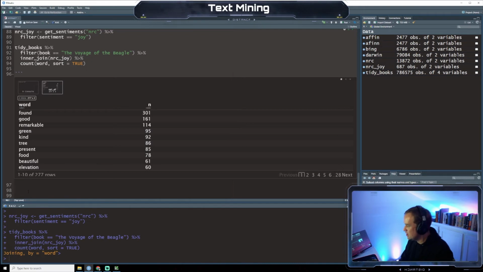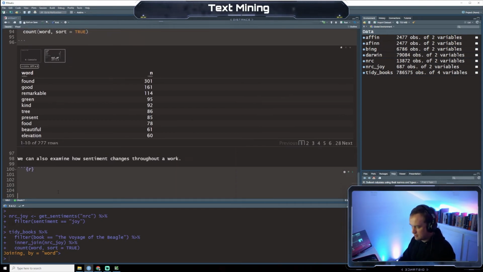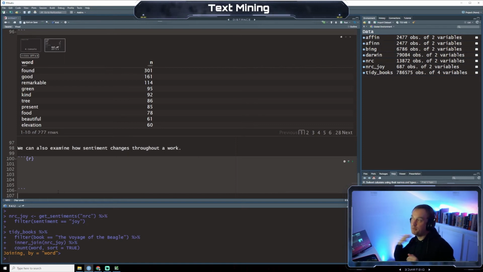Okay, so we can also examine how sentiment changes throughout a work. We're going to do it throughout the writing of a book, but you can imagine doing this through time. An interesting case would be something with COVID, because we're just starting to come out of COVID, or maybe you think we're out of COVID, who knows. But something controversial that built and then fell, like ivermectin. People were like, oh, maybe this is the cure. And then people were like, oh no, it's horse dewormer. And then the sentiment went down.